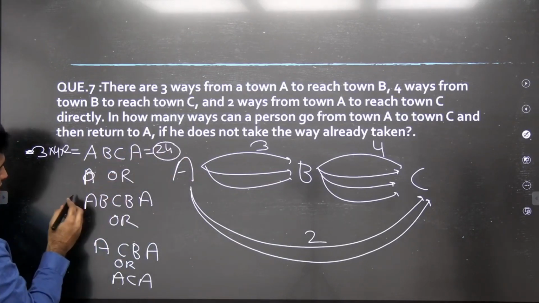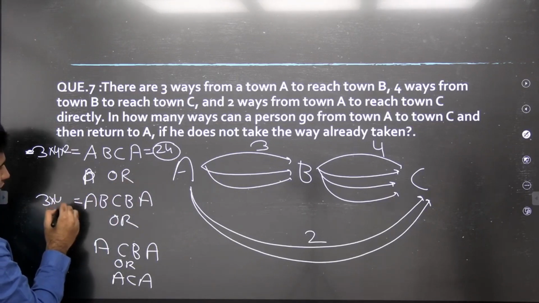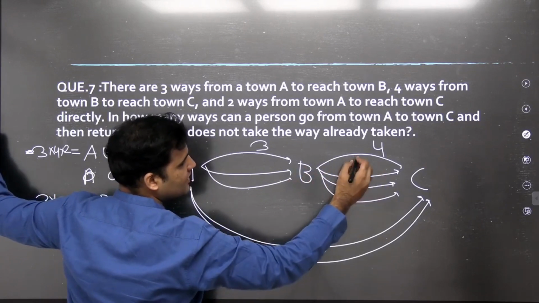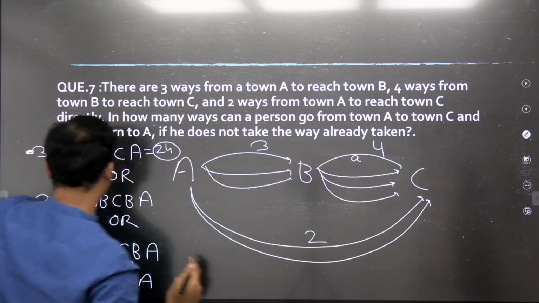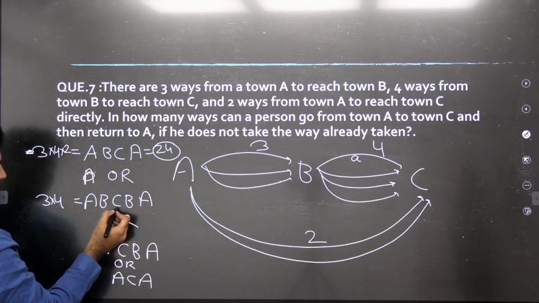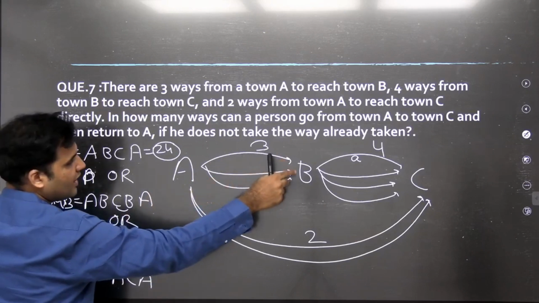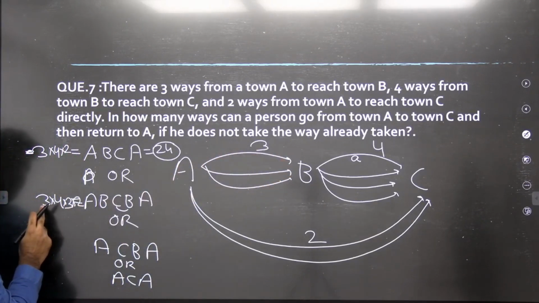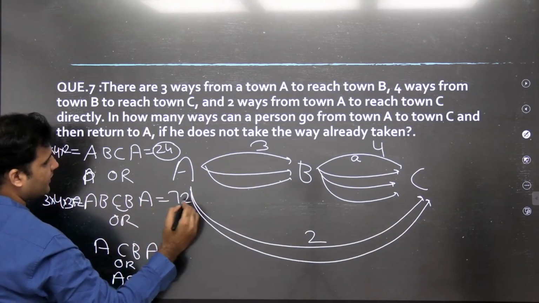And A to B you have 3 ways. B to C you have 4. Now C to B you cannot use the same route. तो अगर मैं B से C, let's say कि ये वाले रोड से गया था, तो वापसी में मेरे पास ये रोड अवेलेबल नहीं है. I have only 3 options. So A से B, B से C, C से B के बाद मेरे पास 4 ऑप्शन नहीं रहेंगी, 3 ही रहेंगी, और B से A में भी मेरे पास 3 नहीं रहेंगी, 2 रहेंगी, right? Into 2 आएगा. So 3 into 4, 12 into 3, 36 into 2, 72 आ गया.